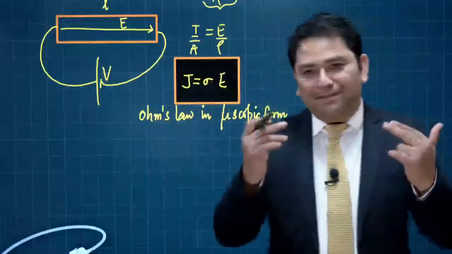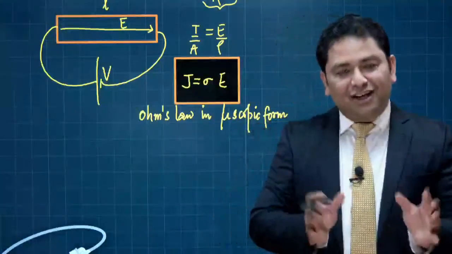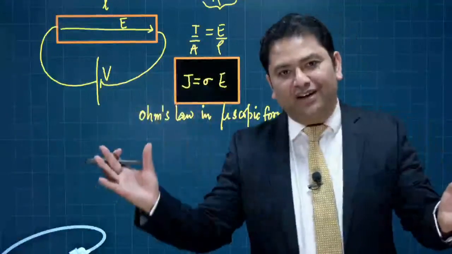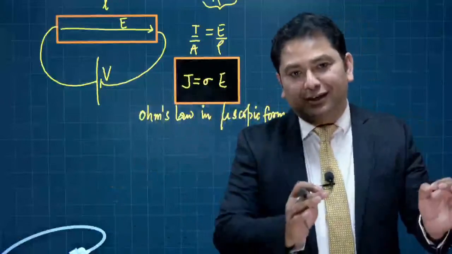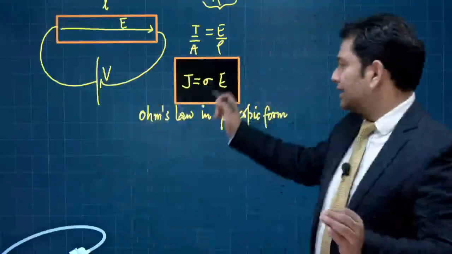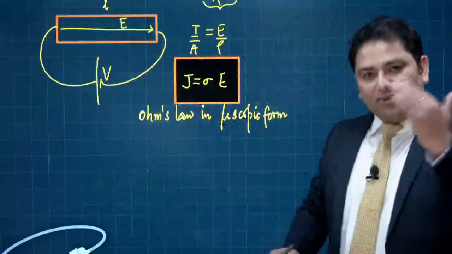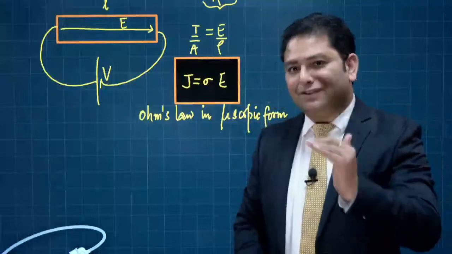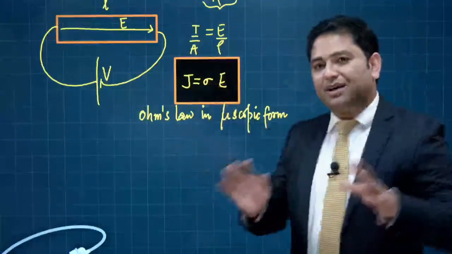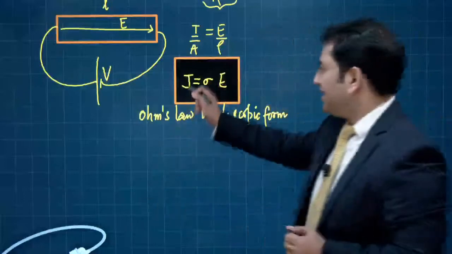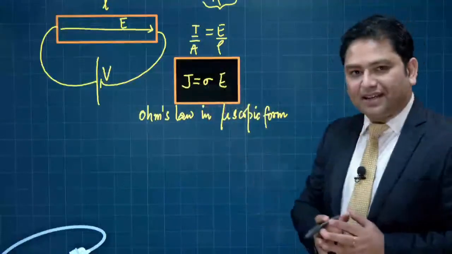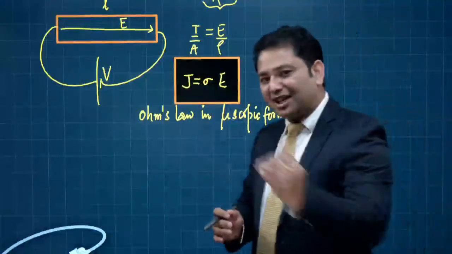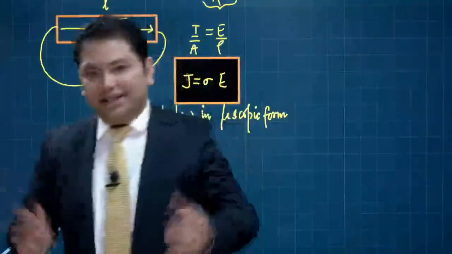See, I was repeatedly emphasizing that for potential difference, microscopically we see the electric field. This is the analogy. For current, microscopically we look at the current density. And the resistance, microscopically in point form, we talk about conductivity. So J equals sigma times E. Now this is a vector, this is a vector, and sigma is always positive. The value can be more or less, but we never have negative conductivity.